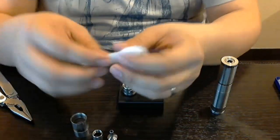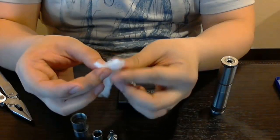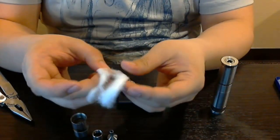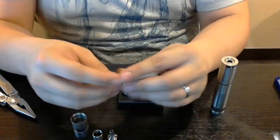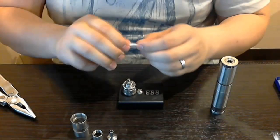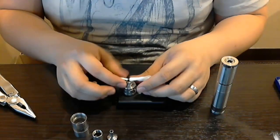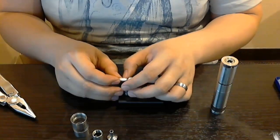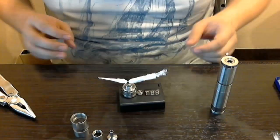Now, over here, I'm going to remove about 1/3 of that. So I have 2/3 left. That's how much cotton you should be using, right? So I'm going to twist up one side and then thread it through our microcoil. There we go. Okay, see, not a huge struggle. It's snug, but it's not ridiculous. Okay, so we have this.